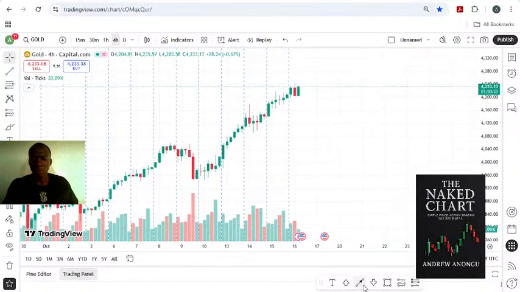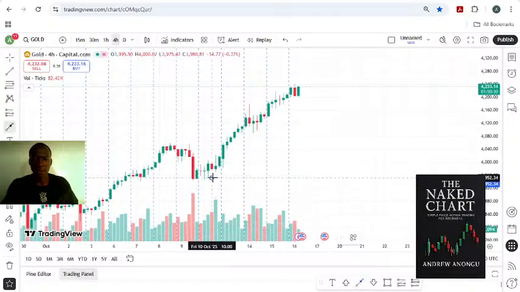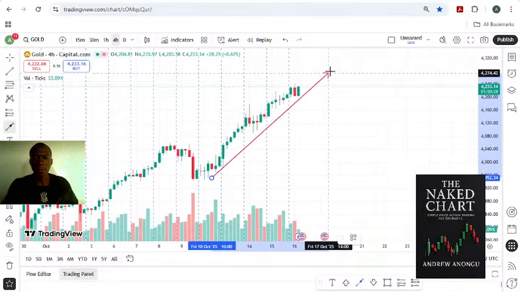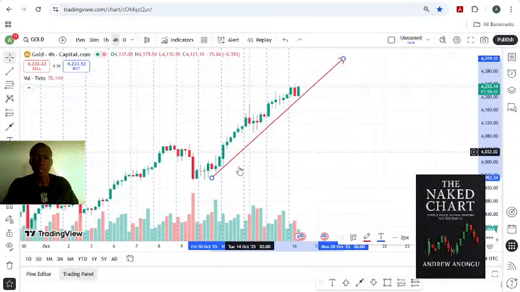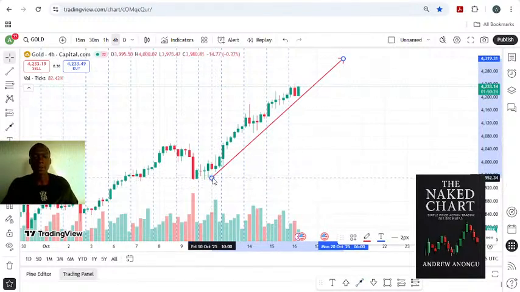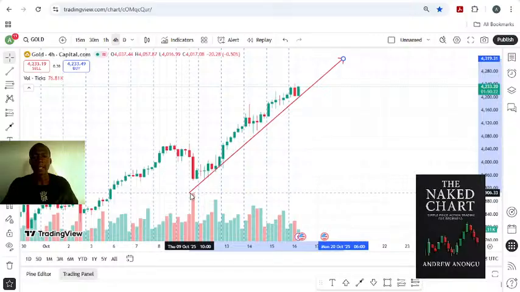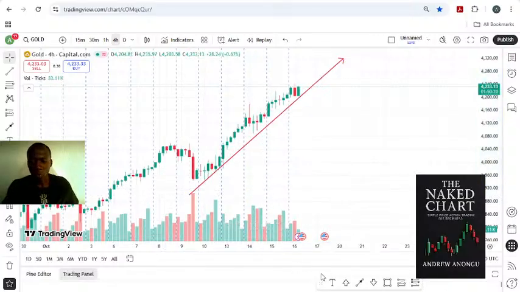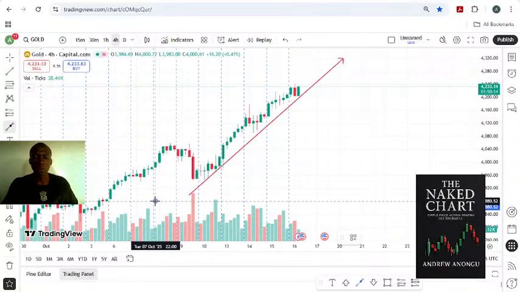So currently gold is bullish. You can see the trend is clearly up. Price is making a clean trend. Price is respecting that trend and not breaking below the trend. So that means we are only looking for buying opportunity on gold. This is how you need to be approaching your charts. Trading is very simple if you can understand this basic principle.